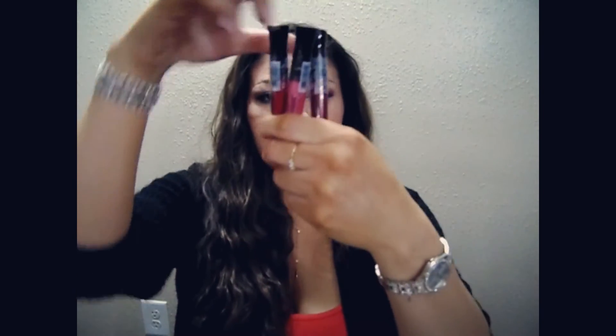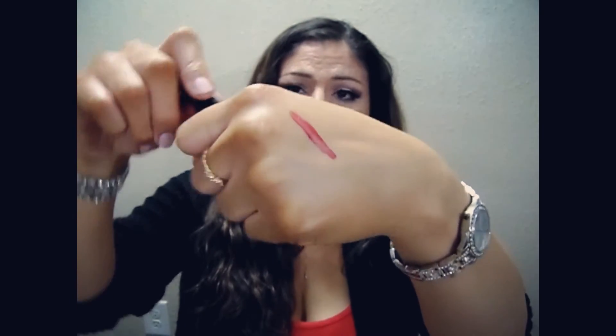The next thing I got was Wet n' Wild — of course. I got three lip glosses. These were only a dollar a piece. It's the Wet n' Wild Megaloss Liquid Lip Gloss. One of them is in the shade Cherry on Top. I haven't opened them. It's really pretty, like a burgundy color with some shimmer to it. I'm going to go ahead and swatch this color for you. It's really pigmented, it's really nice. This is the Wet n' Wild Cherry on Top.